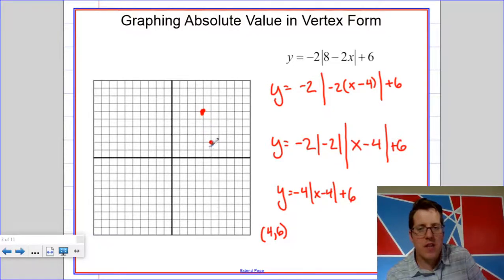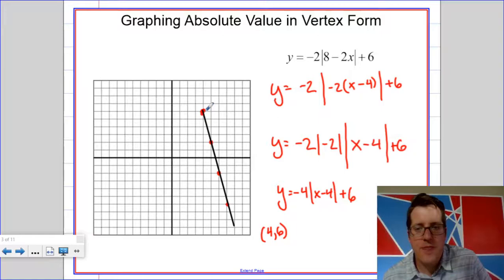Now, I can't technically call that slope because I'm a math teacher and the math police would come after me. But for that ray on the right side, it acts exactly like slope. So the right side of the vertex looks just like the line. It's technically a ray because it's only one half.